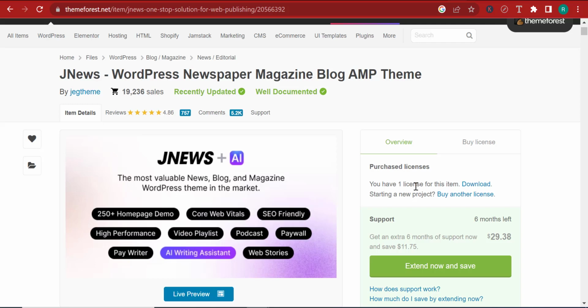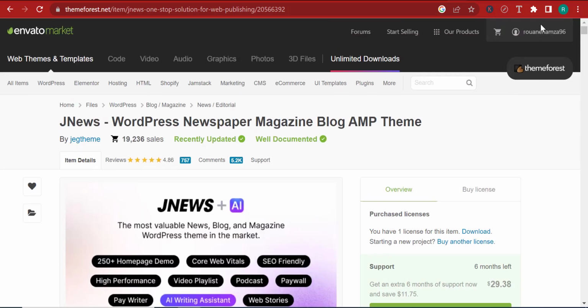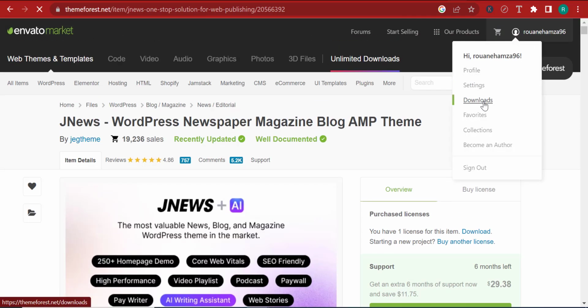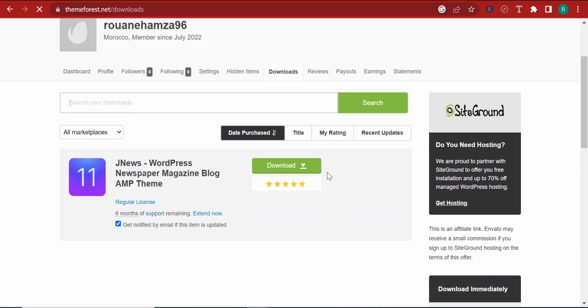Now, because I have already purchased this theme, I don't have the option to purchase it again. But in your case, you can go ahead and purchase it. Now, I'm going to go to the list of downloads here. When you purchase this, you have PayPal and another payment gateway, which is Skrill. I would go with PayPal because I can connect PayPal to my account, and that makes it easier for me to pay for stuff.